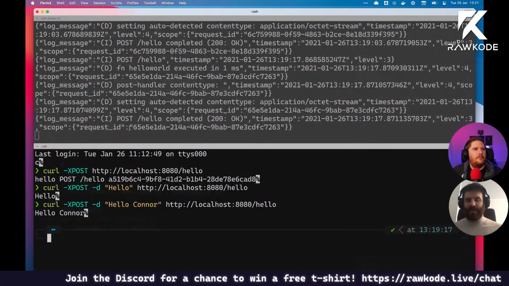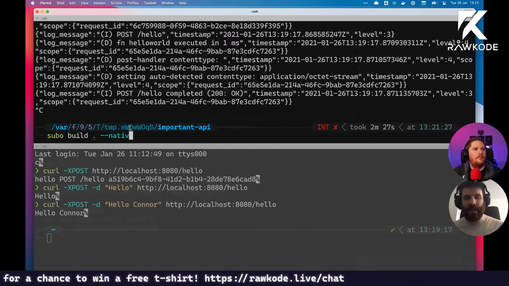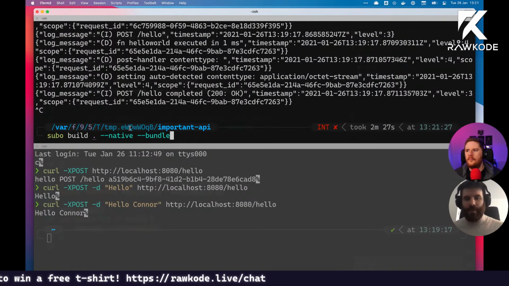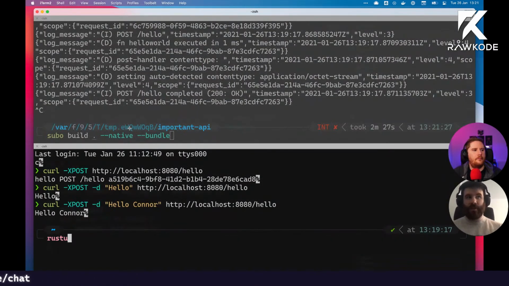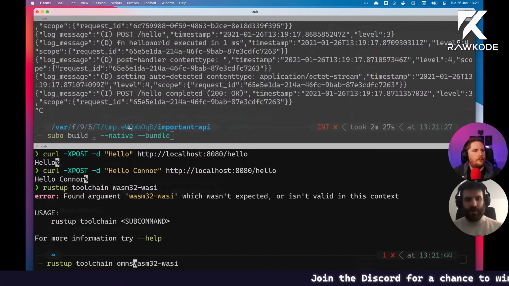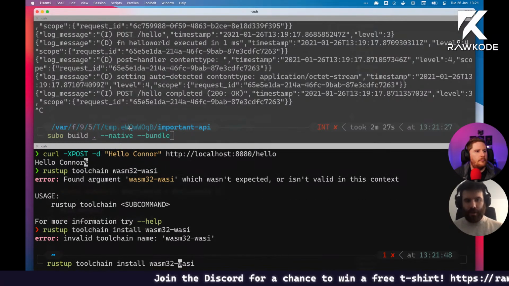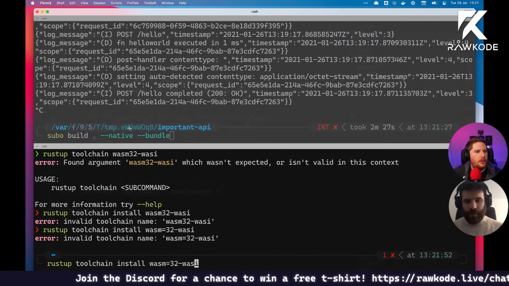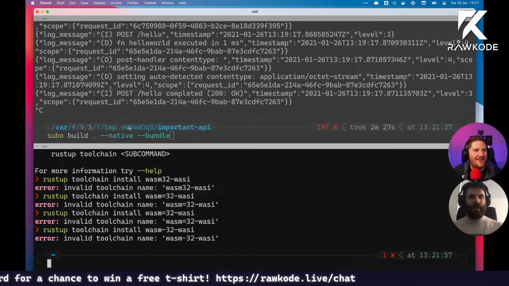So let's quickly set up your native toolchain so we can get those super fast builds. Do you have rustup installed? I do. So if you just do rustup toolchain install wasm32-wasi, I think it's toolchain install. Let me make sure I'm getting that right.